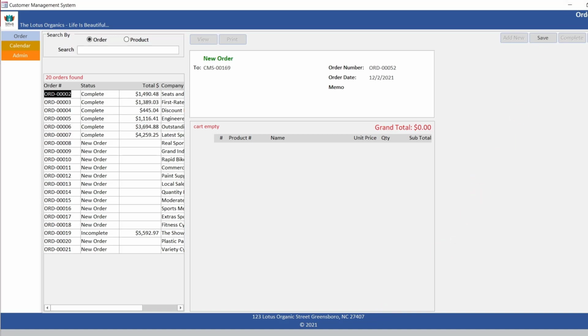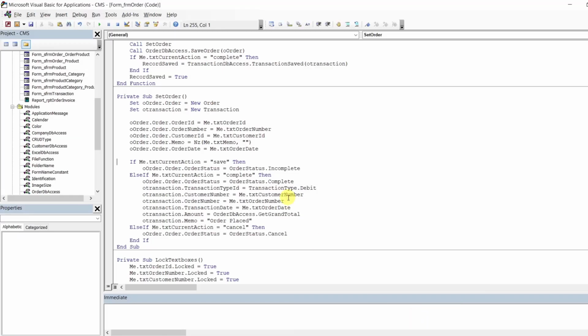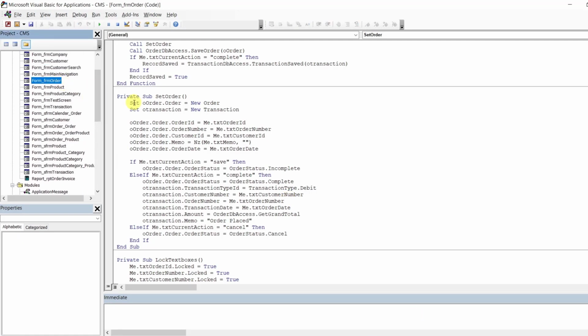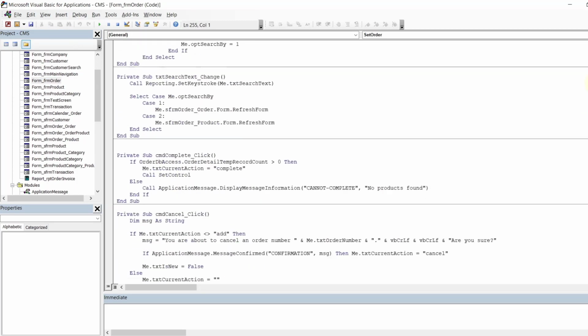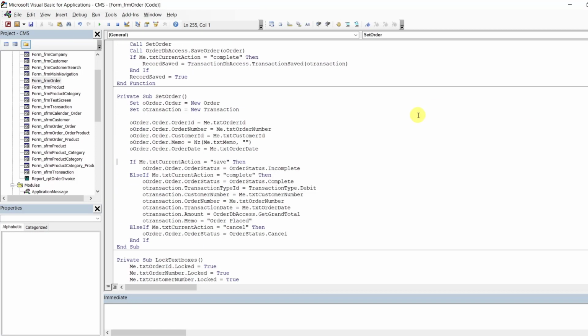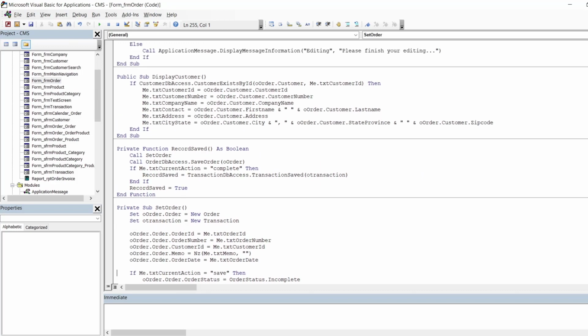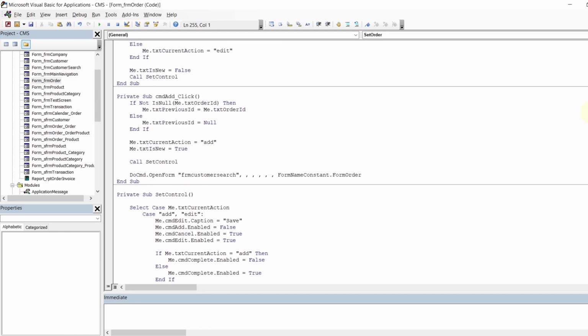All right, let's cancel that one and fix it. If you recall, the order right here, when we say add new, right here. Add new. See this right here?